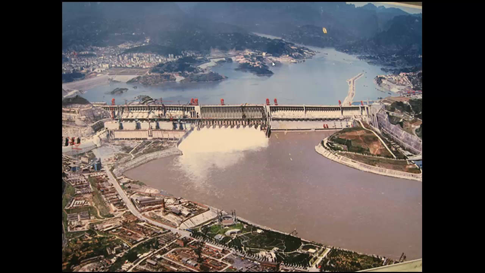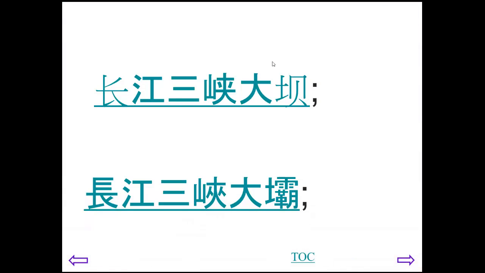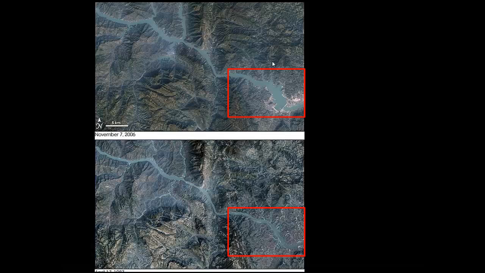This is a famous hydroelectric dam, which is in China. It's called the Three Gorges Dam. Here we have an aerial view after and before the dam was built. In order to build this dam, which is able to produce a huge amount of power, all this area by the river had to be flooded, which means that all the wildlife that was there had to be removed or drowned, and the people that lived there had to be forcibly removed.